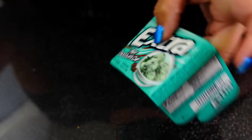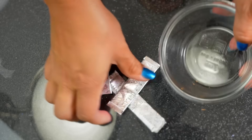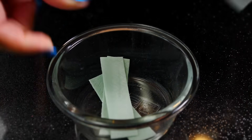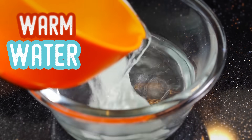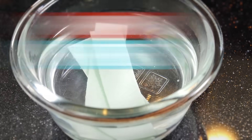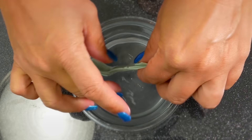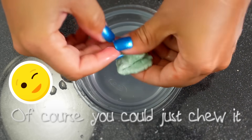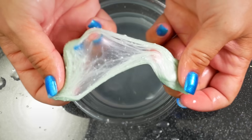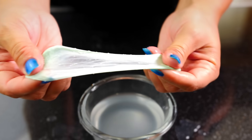For this slime, you're going to need some gum — any gum of your choice. You're just going to take whatever gum you choose and stick it in a bowl, and on top of that, add in some warm water. Did I mention this is another one ingredient slime? You're going to gently start pulling your gum in the water, letting it absorb the water, getting the sugars out so it becomes more stretchy. You could just chew it, but it does make a slime — it stretches and has all the slime quality. It's a pretty easy slime if you have nothing else but gum.